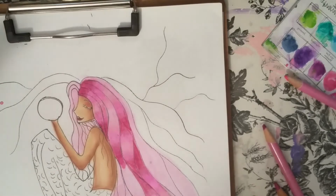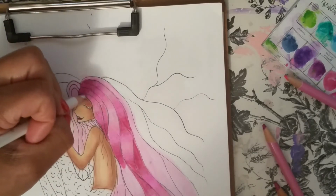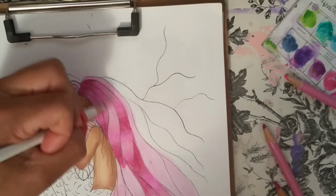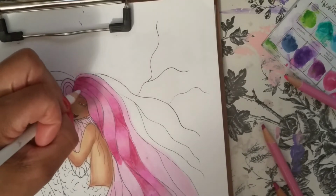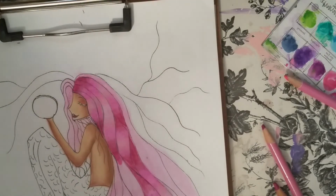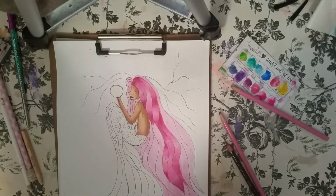Take our white pencil, put in that little section here, do the same thing here, and then get this blended here. That looks really, really pretty. Okay, so let me show you what this looks like kind of coming down like this. And that looks so pretty.